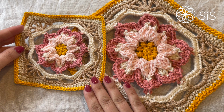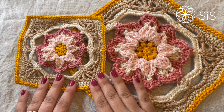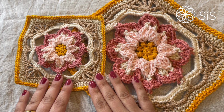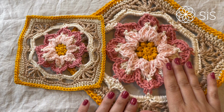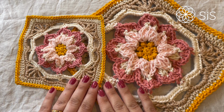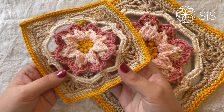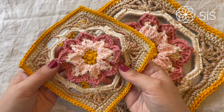I'm Tess from Sisters in Stitch, and together with the amazing team of Yarn and Colors, we have come together to bring you these two lovely projects. Either we are making a blanket or a pillow, depending on what yarn weight you are choosing to use. Today we are making this gorgeous, lovely floral square that is called the LA Sunflower.